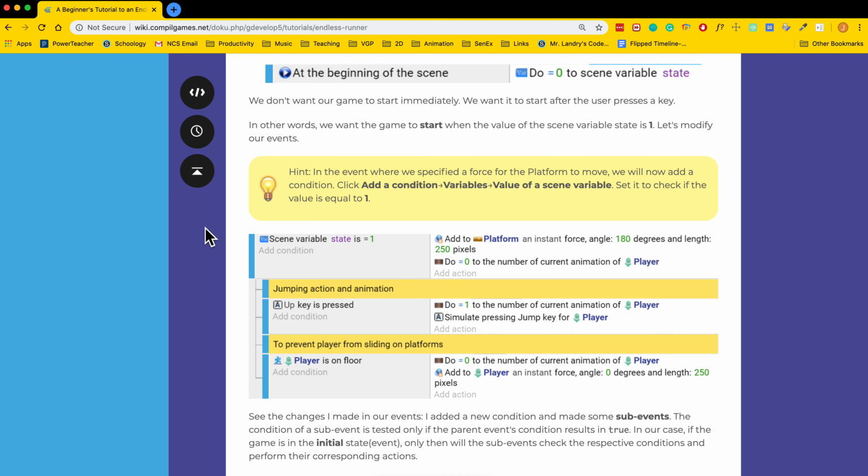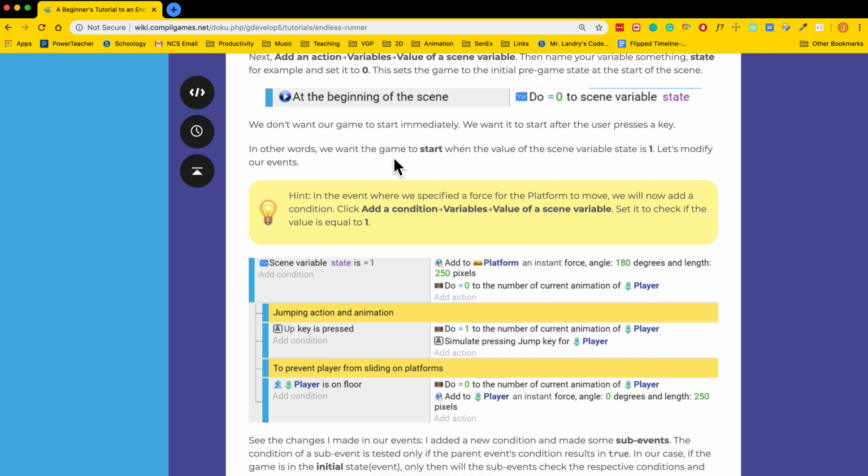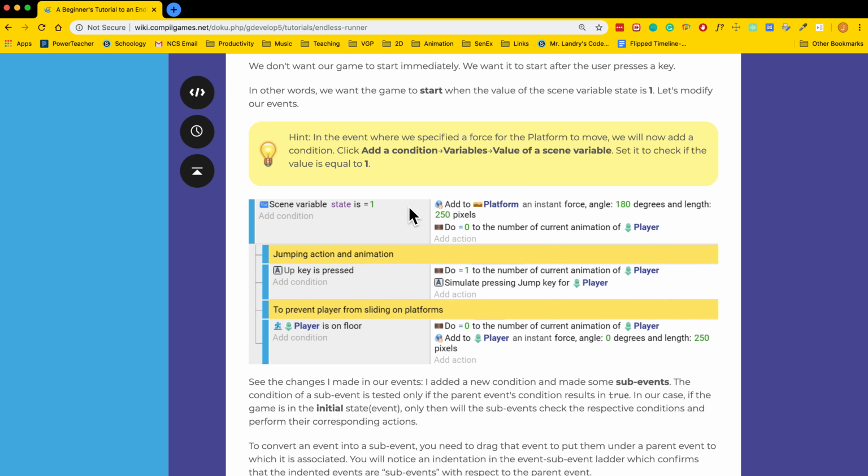Okay, so next what they want is, they're saying that we don't want the game to start immediately. We want to start after the user presses a key. So we'll do that in a little bit here. And you can see here in this screenshot, they want that when the platforms are moving, that's when the state is set to 1.